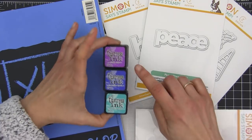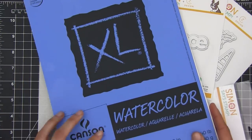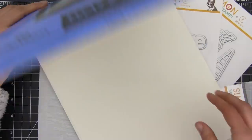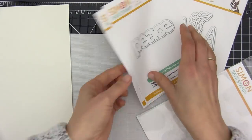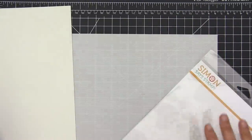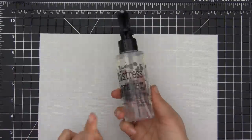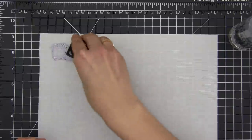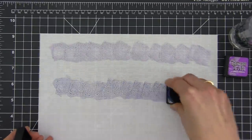Here you have some of the supplies I'm using today. I'm using distress inks, three colors, and of course you can use any colors that you like. I'm also using a 9x12 inches piece of watercolor cardstock. I'm also using sentiment dies and another die that is not a sentiment. I didn't mention that before, but you can skip it if you want. And also a stencil. I didn't find my holiday stencils. I have no idea where I put them, but I'm using a regular one and it seems to work just fine.